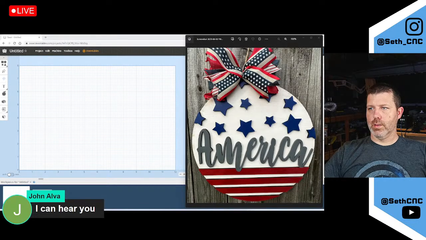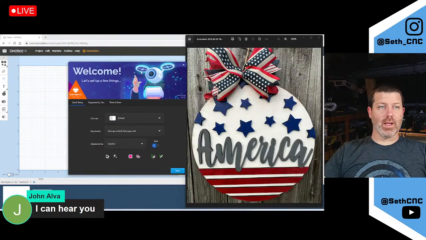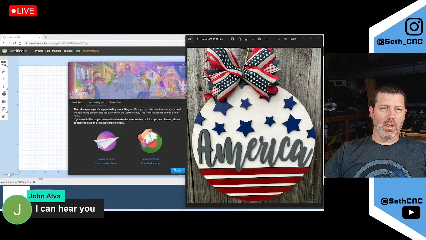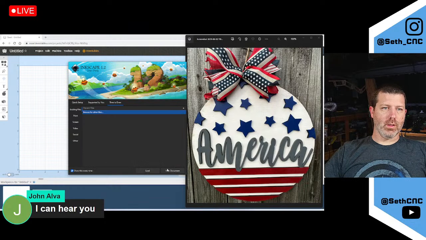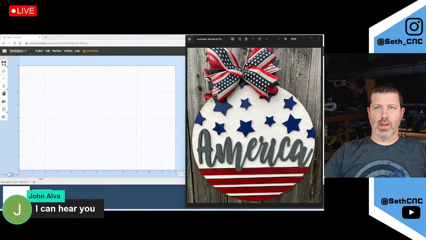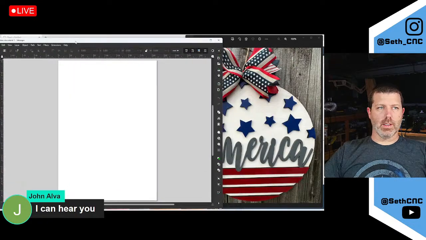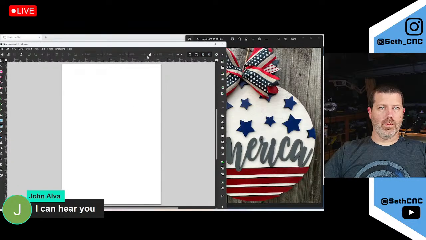And if you open it for the first time, like I just did, you can change what sort of canvases you want. I like the default one. Some people like the dark a lot. And we'll just go into a new document and then bring in my text for the word.